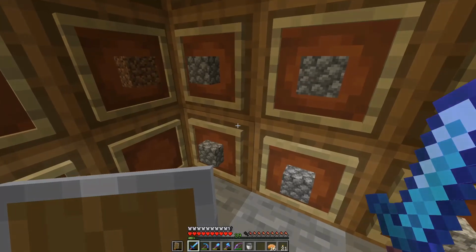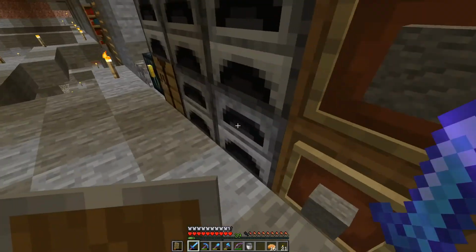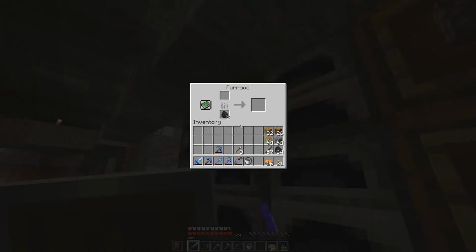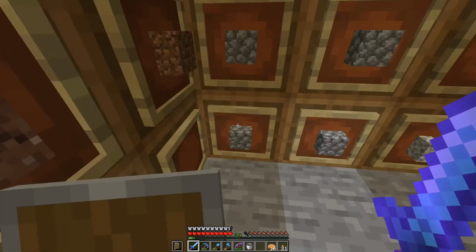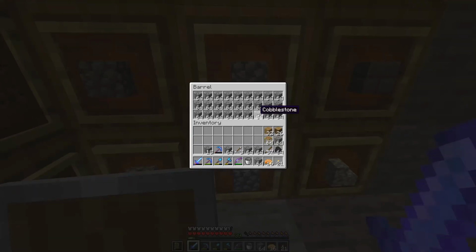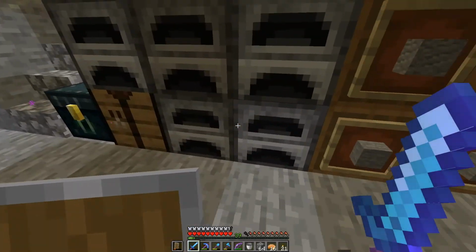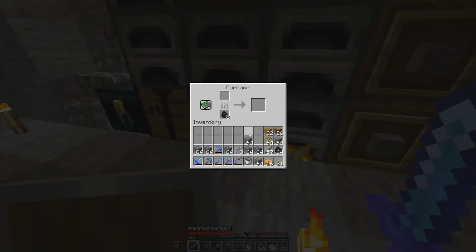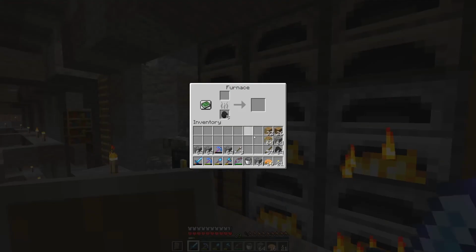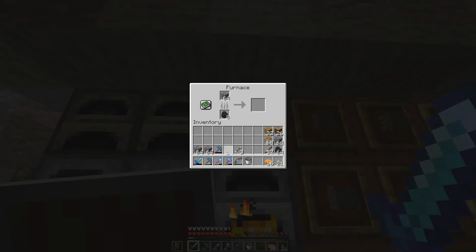I got so much cobblestone. I keep taking this stuff out and putting it in these furnaces. Checking these real quick to see if any of them... No, I can do a full load. Good. I keep taking more and more of this stuff out and smelting it, but I just get more of this stuff than I can deal with. I'm trying to turn it into stone and then into stone brick.